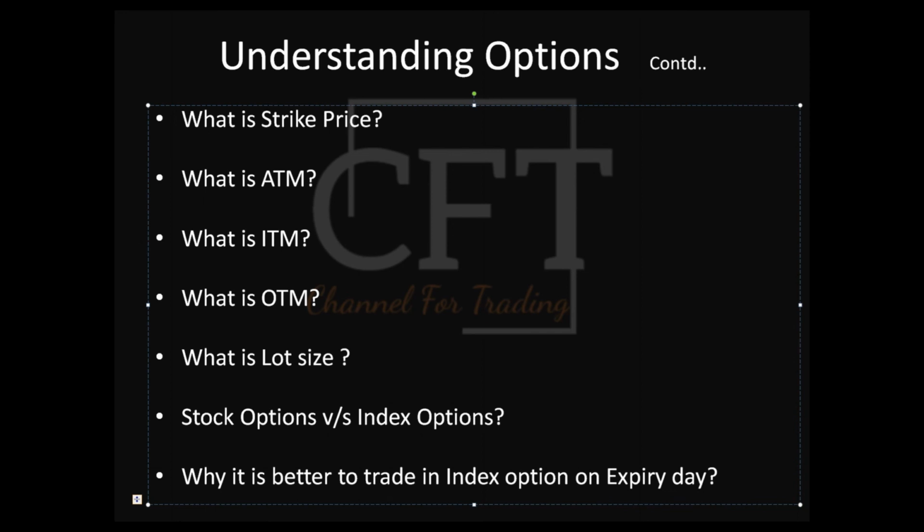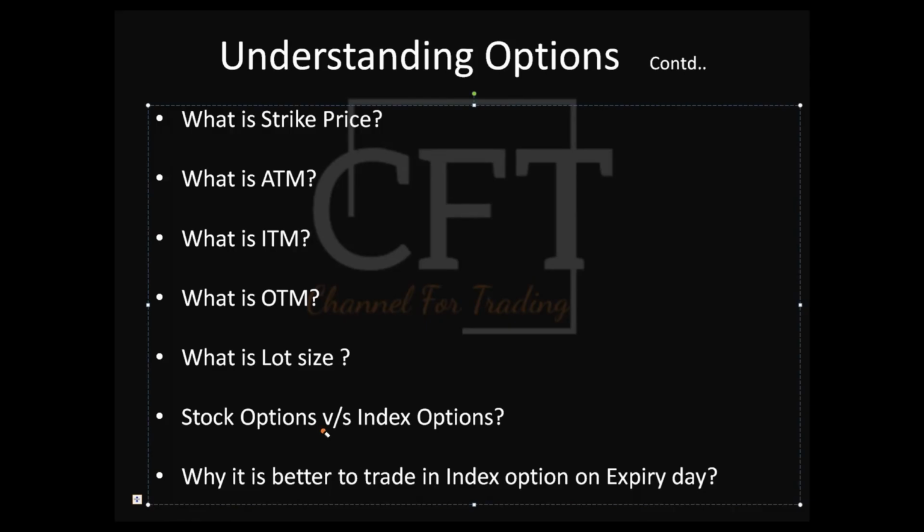After some time, SEBI took the decision of increasing the lot size. So when it becomes 25, you can see the value will reach up to 5 lakh. So that is the minimum requirement for a lot size, that the trade value should be minimum 5 lakh in deciding the lot size. So it will keep on changing based on the price, and it is different for different options based on the stock and asset.